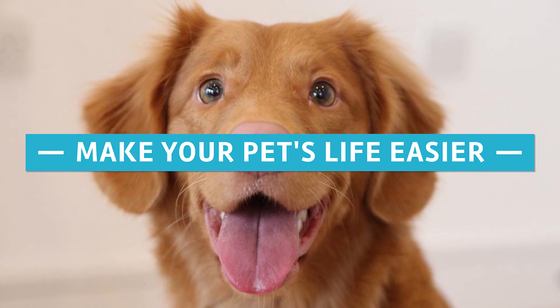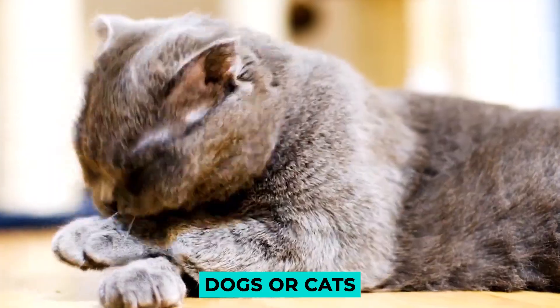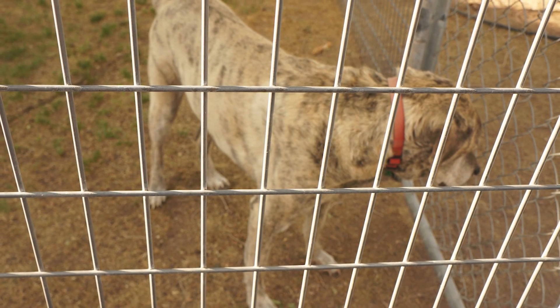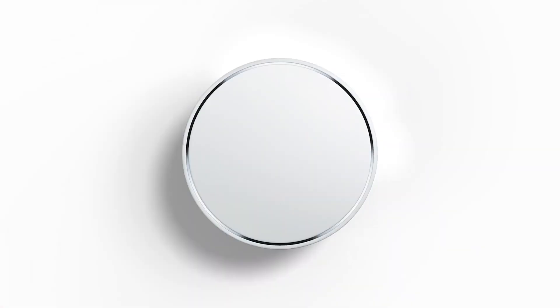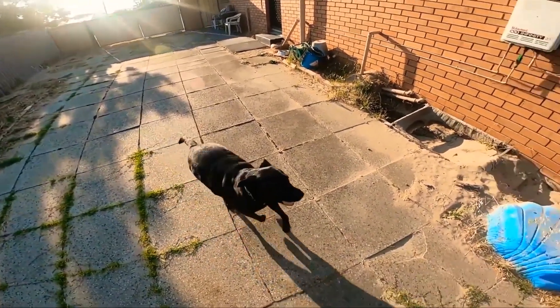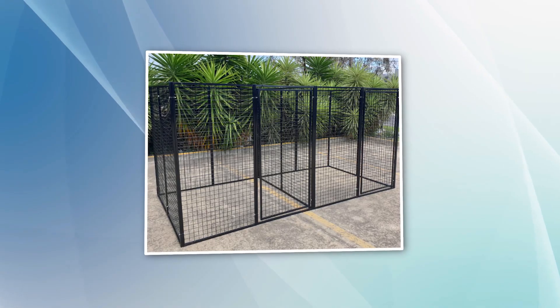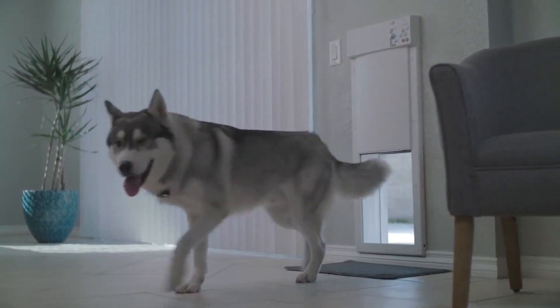Make your pet's life easier. For those with pets in their home, especially dogs or cats, you know what a struggle it is to keep forgetting to open the dog panel in the morning or close it at night. You can set up a motion sensor near the panel so that when your dog or cat walks by, it can automatically open and your buddy can go outside to do their business. There is already one such panel that can open automatically when your pet walks by.